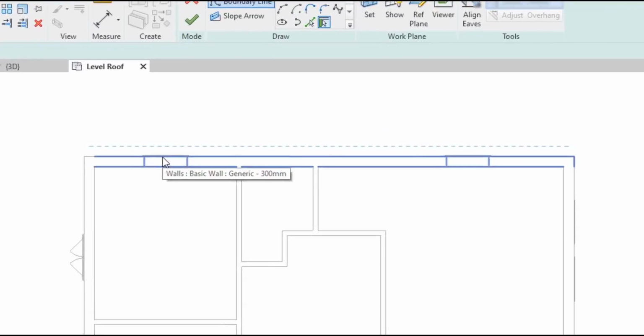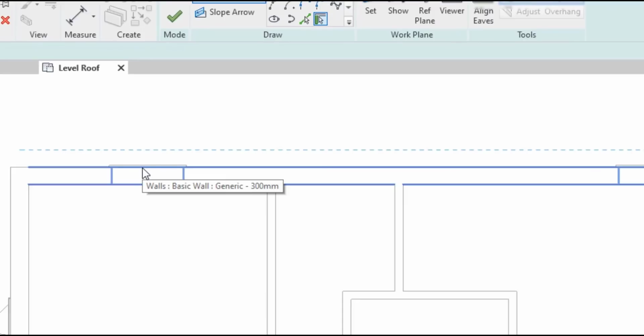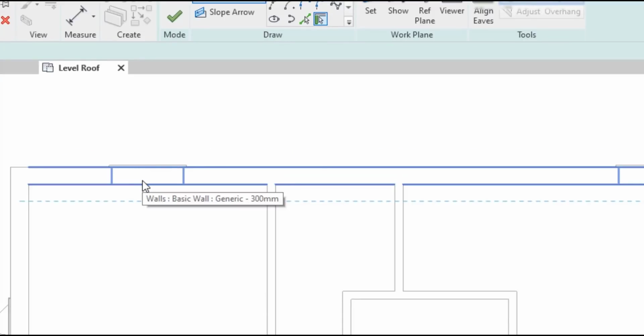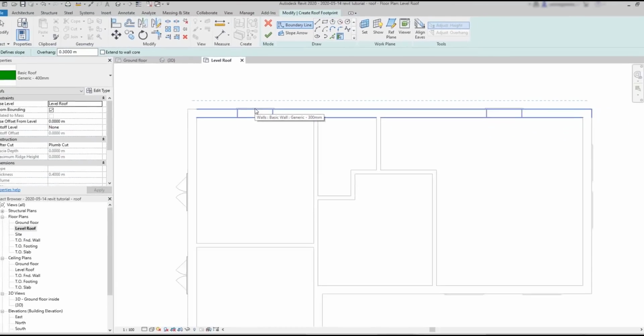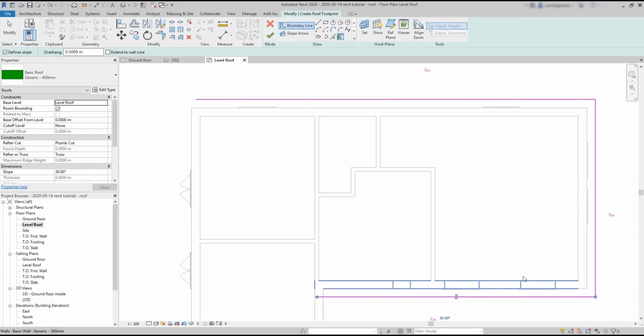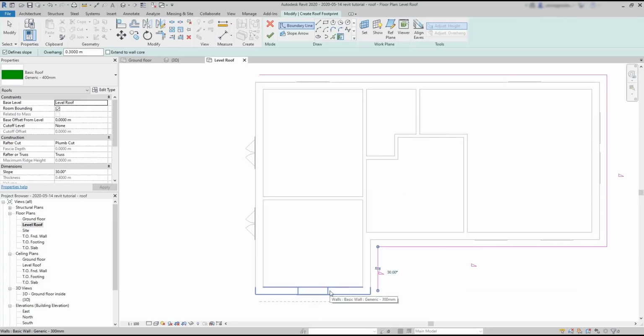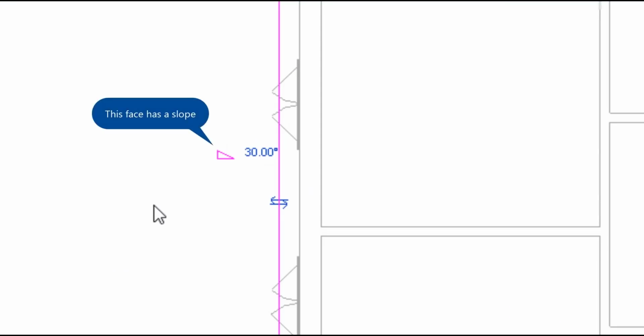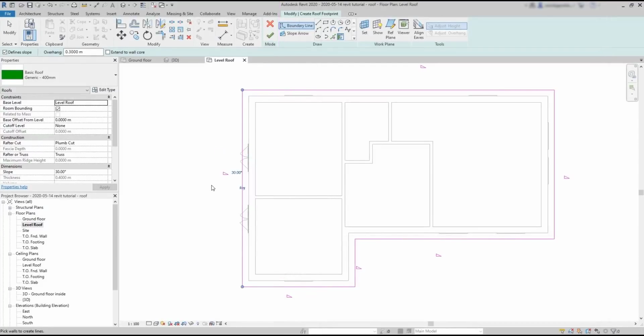Now I'm going to hover one of the walls with the mouse, and you can see the boundary line located at 30 centimeters from the wall. And if I drag the pointer closer to the internal side, the boundary just switches here. So let's click where I was previously. Then I pick all the external walls, one by one. When I finish drawing the boundary, you can see that all the sides have a slope defined there, because all of them have this symbol. And the angle is the one set by default, which is 30 degrees. Click on the tick to confirm the roof.